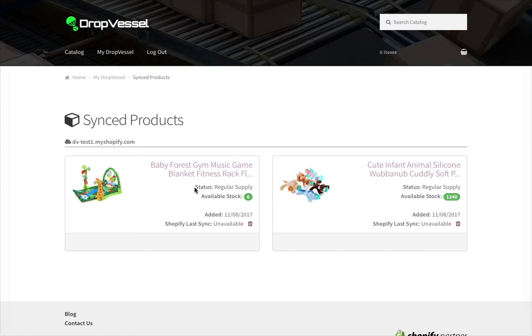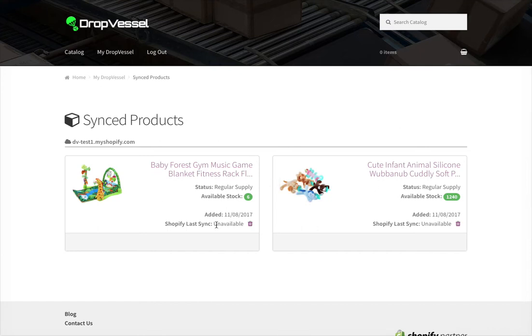Now, we do let you also know if a product is, for example, regular supply, or if it's an end-of-life product, or if the product somehow is on clearance. There are different statuses, but you as a dropshipper are going to ultimately want to know if this product is in regular supply and if the product is available in stock. Some products, in addition to this, will have what's called in-transit information, which will enable you to know when more stock is coming into the warehouse.